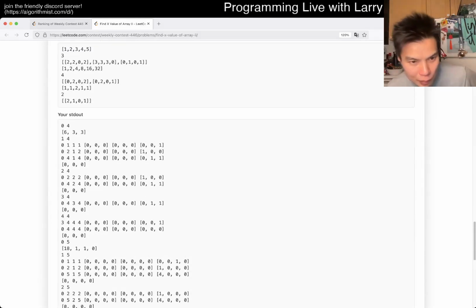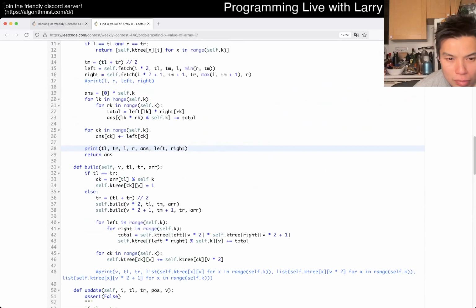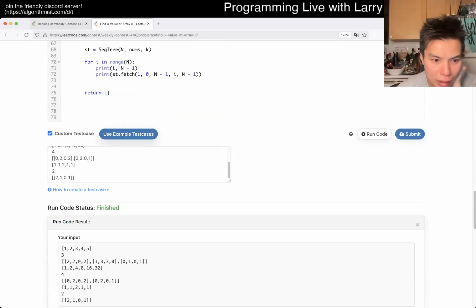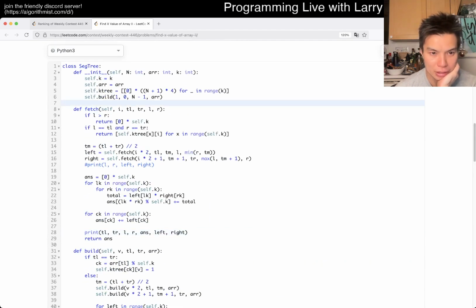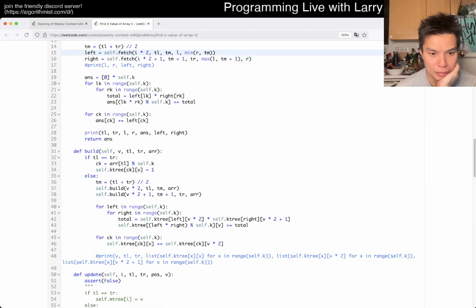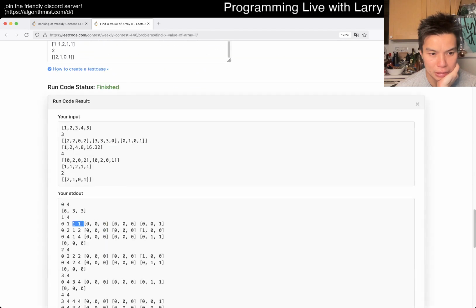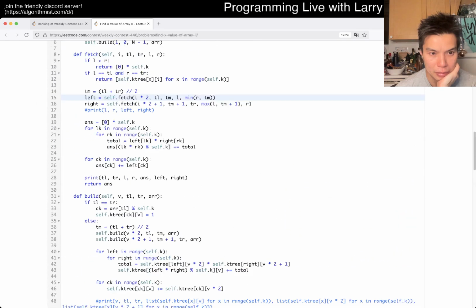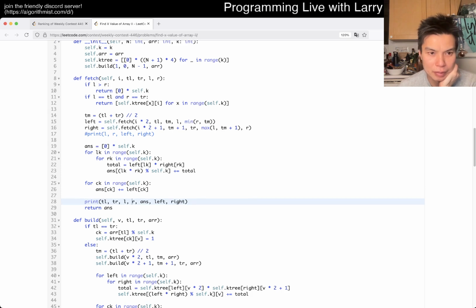Alright, L and R. I think my initial thing is just a little bit messed up with the indexing. We have 0 and 1. 0 and 1. 1 and 1.